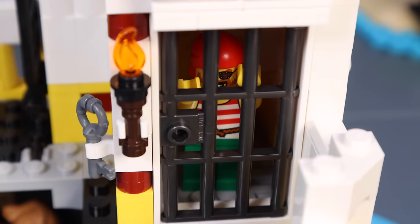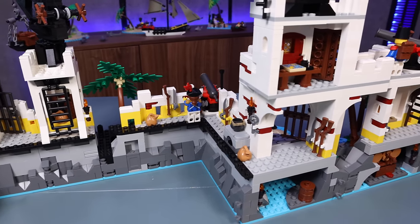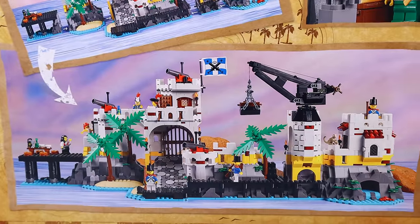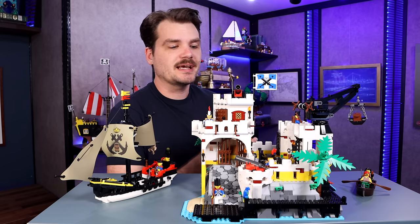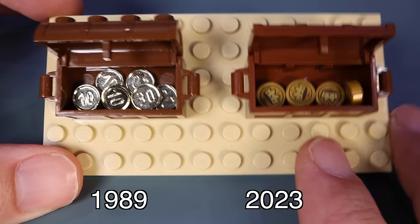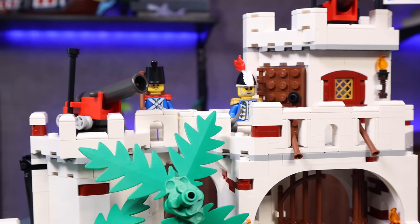This set is a play feature appreciator's playground. It has everything you can ask for in a large-scale set: beautiful exteriors, beautiful interiors, great play features, a working crane, firing cannons, a huge selection of great minifigures, and my favorite part — modularity. That's something the original never had. If I'm being forced to point out one negative about this set, well, for a fort named after a city made of gold, ironically there's no shiny gold coins included. But there is some hidden treasure here I can't wait to discover with you all.